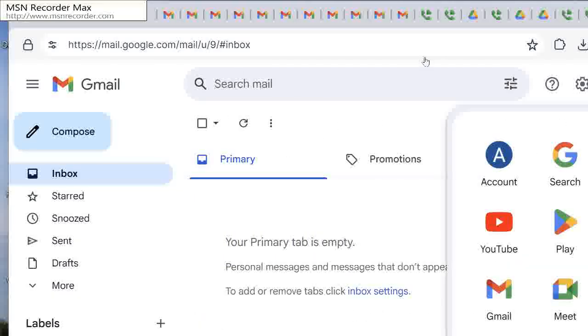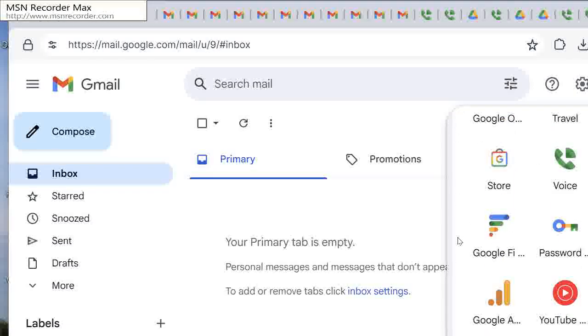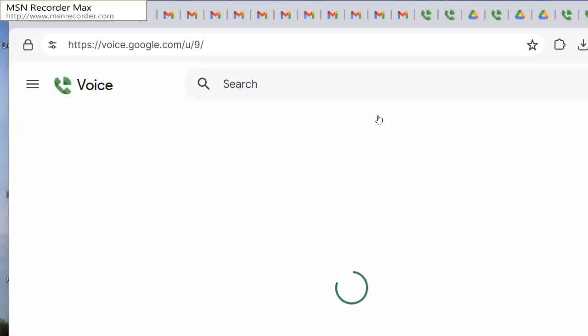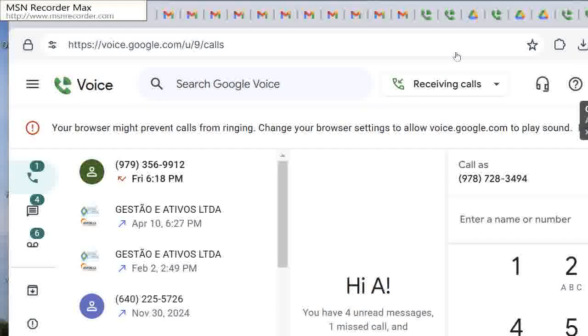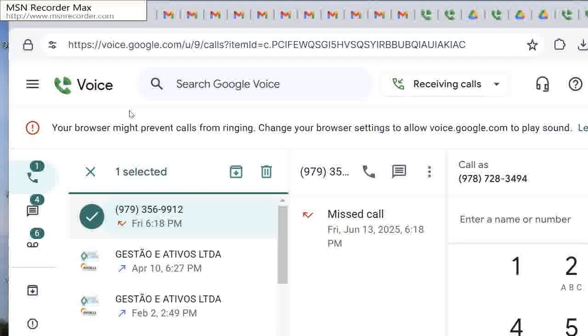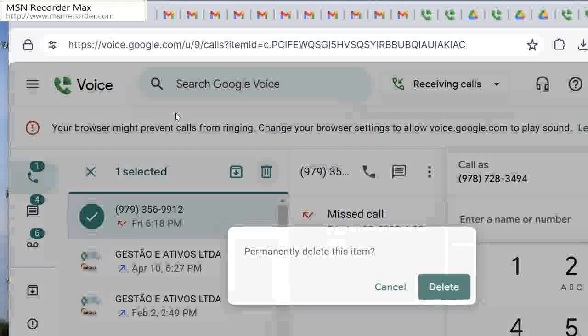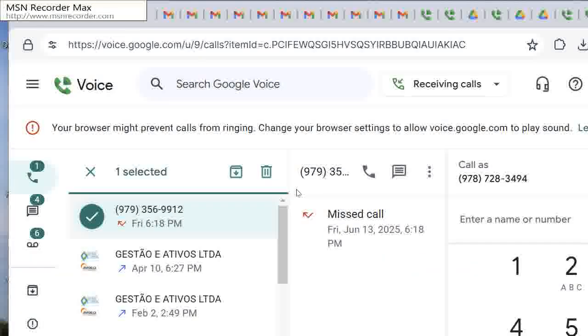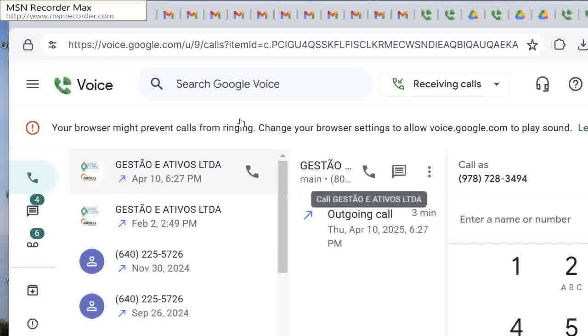So now I can navigate to voice. Get some spammy messages. Shift, then delete it. Then I want to make an outbound call.